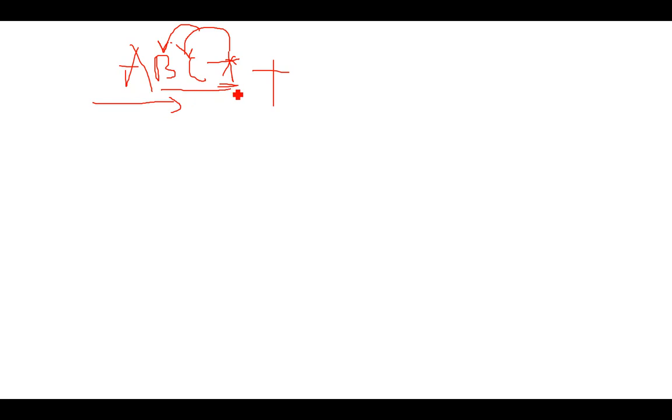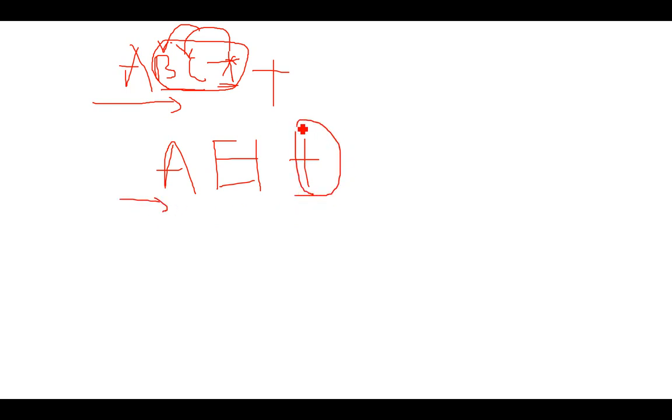First I'll evaluate this, and whatever result comes, I'll replace it. Say this evaluation answer is E1. Then my expression is A E1 plus. Again I start from left to right, search for an operator, that is plus, then replace the previous two operands. This is how the expression is evaluated. So here the precedence is not at all considered while evaluating a postfix notation of an expression. This is why we convert our expression into either the postfix form or the prefix form.